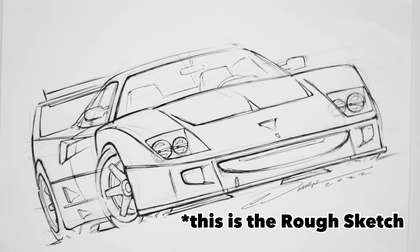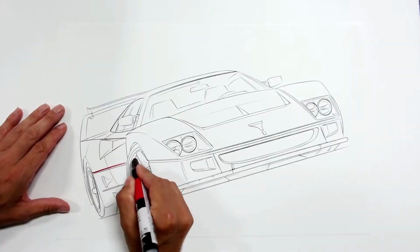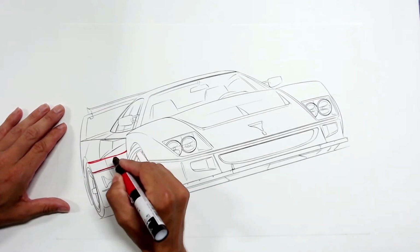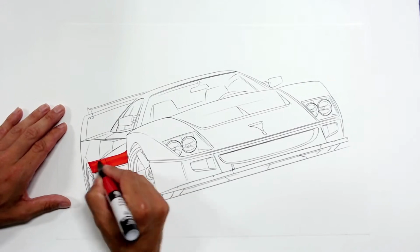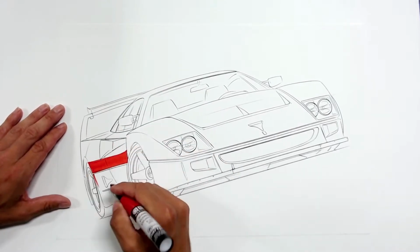So for me, not only is it a fun stage, but it helps me memorize a little bit of what I'm going to be working on. So the next stage that I'm working on is what I just call the block-ins. And it doesn't matter if I'm doing this with acrylic paint, oil paint, or in this case, markers, because I'm working on illustration on illustration board here. The block-in stage is still essentially the same to me, no matter what I'm doing.